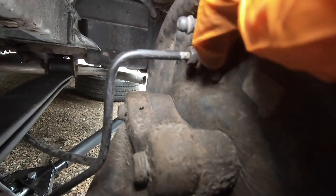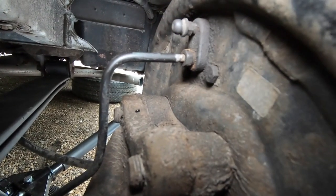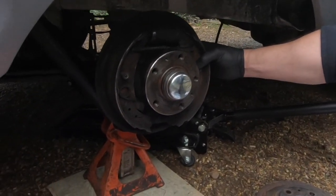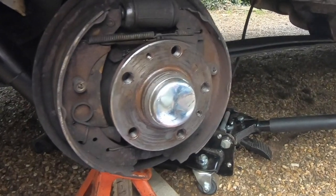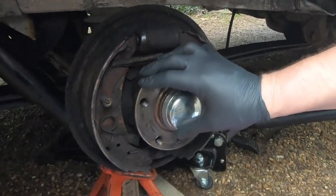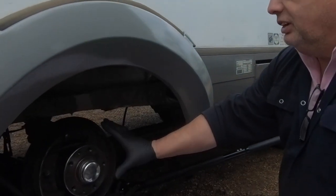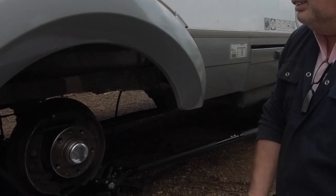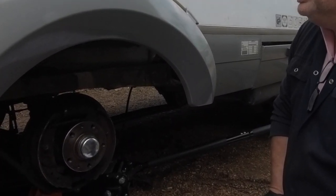These bolts here, we're going to be removing them to take out the cylinder. So we're going to start removing things. So what's first? Okay, a lot of people will take the hub off. What, to just do the brakes? Yeah, so you've got a clear view and you can get your hands in there. Seems a bit over. No, I would never do that. Well, I do, sometimes. We also sorted out that last weekend.